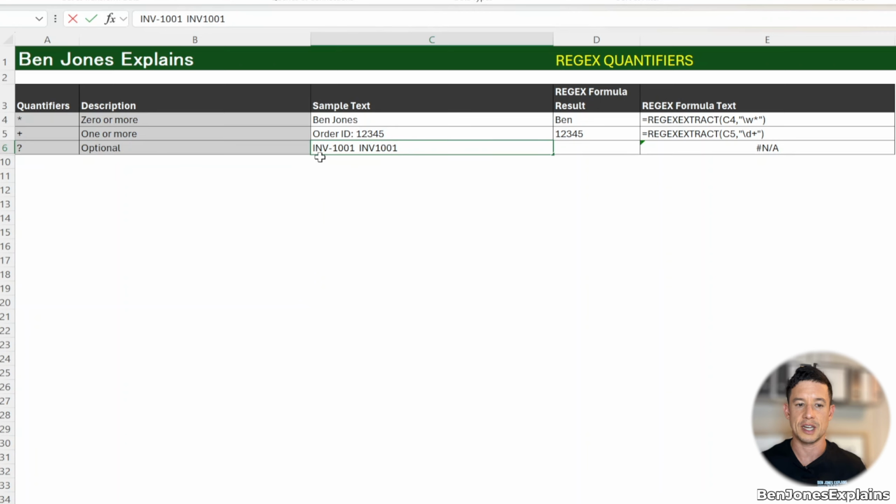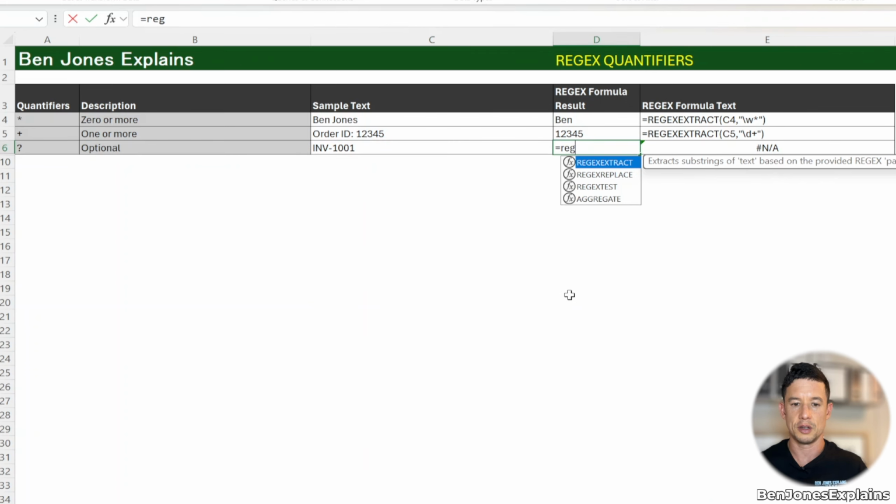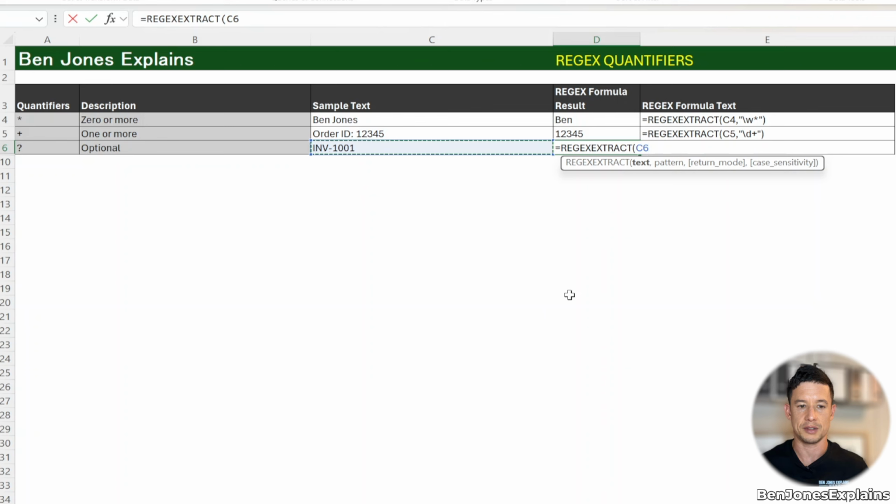So how can we successfully say pull out everything that starts INV and then digits? I'm just going to clear this without the dash. So we've got one solid example, and then we'll start building our formula. So we'll do a regex extract. Our sample text is in this cell. Our pattern this time is going to be double quotes INV, and then because it could be dash and sometimes it might not be dash, we'll put the dash and then we'll put the question mark, and that's saying that that dash is optional in this pattern.